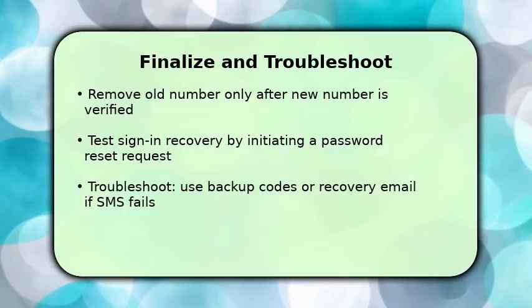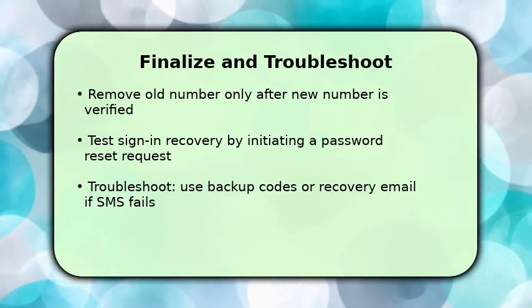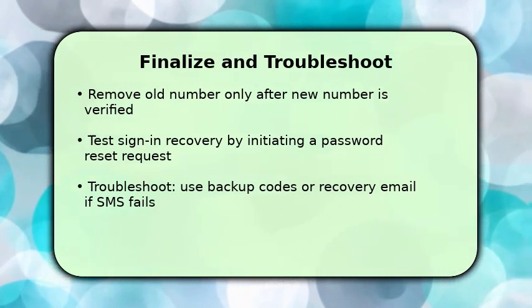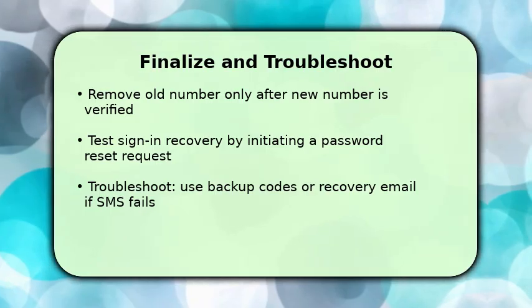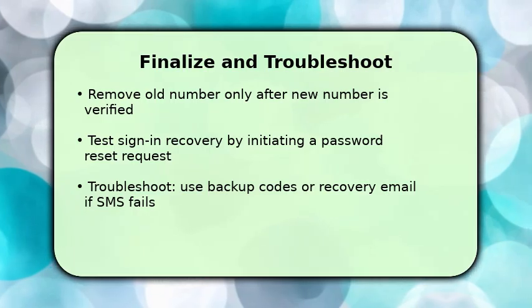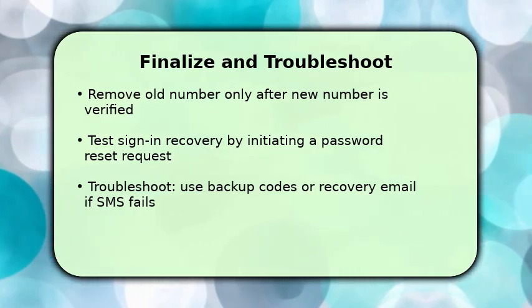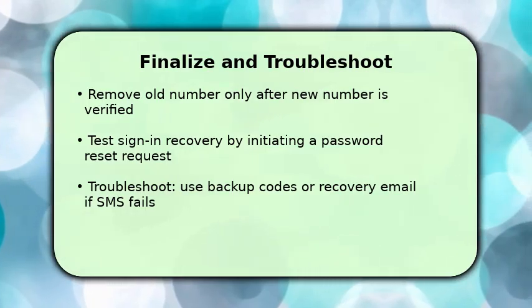Finish by confirming the new number appears under Phone, and only after verification, remove the old number to avoid confusion. Once done, test recovery by initiating a password reset or signing out and using the new number for a prompt. This ensures everything works. If SMS verification fails, make sure mobile reception and network settings are correct.